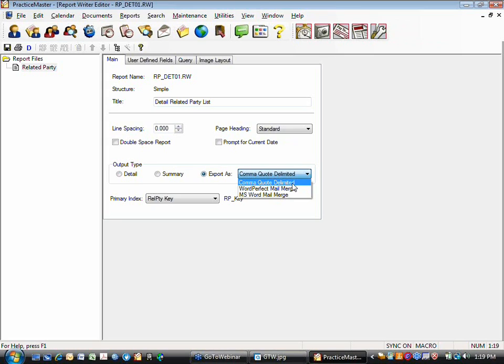Paul, I'm going to interrupt you there, because that's no longer necessary to do, because when you do the print option and you print it that way, you don't even need to worry about export as anymore. It's just on detail or summary, unless you're dealing with a version prior to 15, which some people might. We may have people with 14.3 or 14.1. Right. So you don't need this now in the latest version of Tabs3 and PracticeMaster, which is what we're in. But if you're in an earlier version, you need to say export as comma quote delimited.